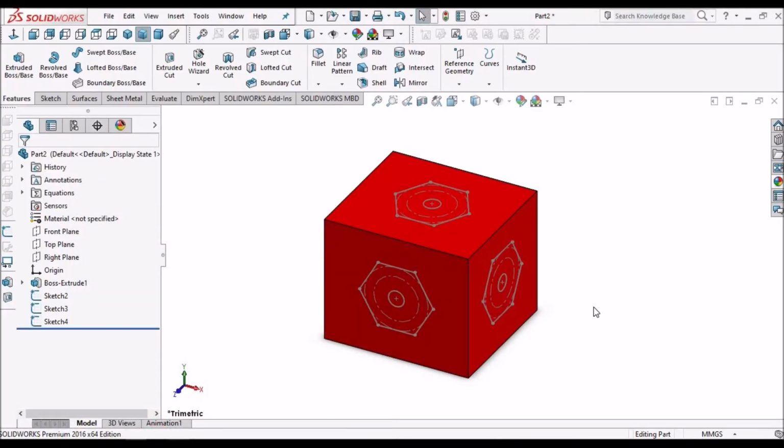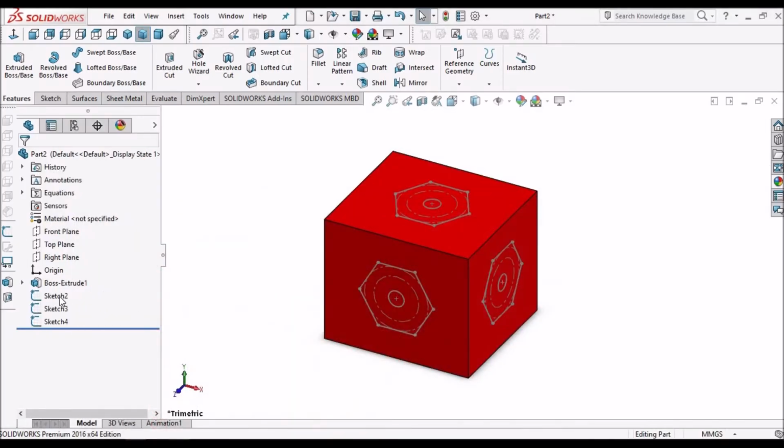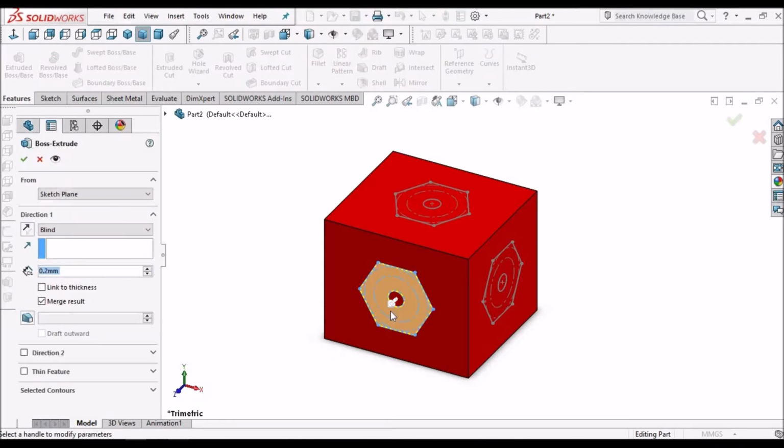This is the simple model I have created. So the first option is with Extrude boss. Simply select the sketch, go to Features and Extrude boss. The thickness I have given is 0.2 mm.